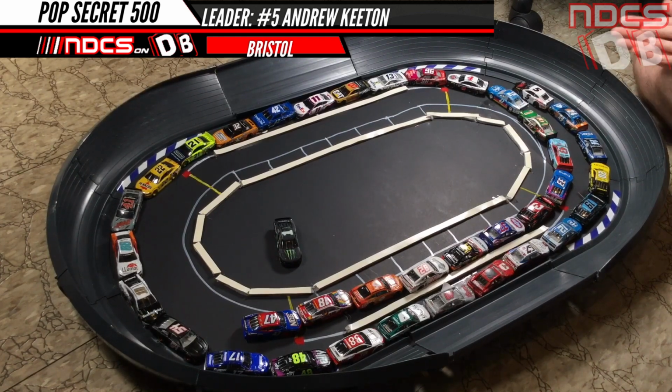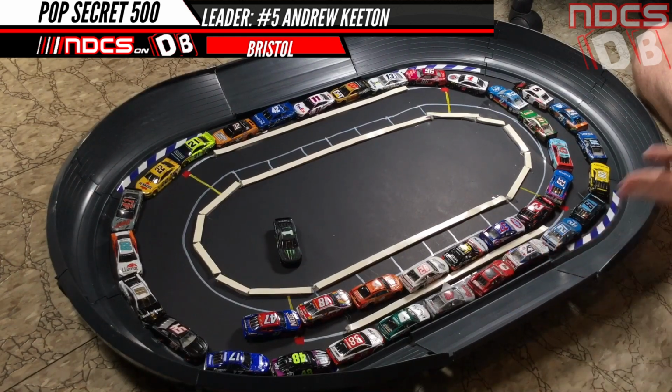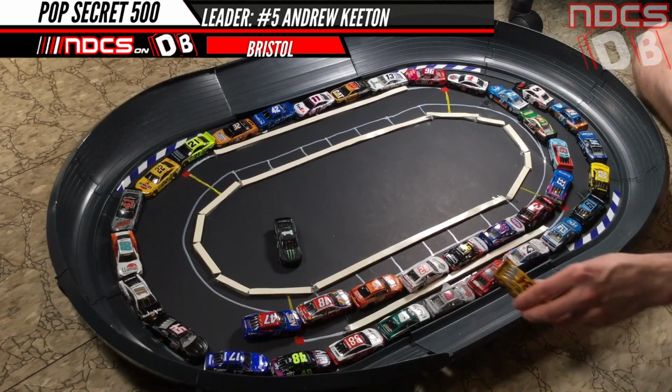You got the 5 car, Andrew Keaton. You got William Byron, who's going to stockpile points here. You got Clint Boyer, Truex. You got Dominic Konarski, even Ross Chastain. Put even Chase Briscoe in there. So, I mean, we're talking about a very unexpected top 10. Keep in mind, Reed Sorensen almost won Texas last go around.